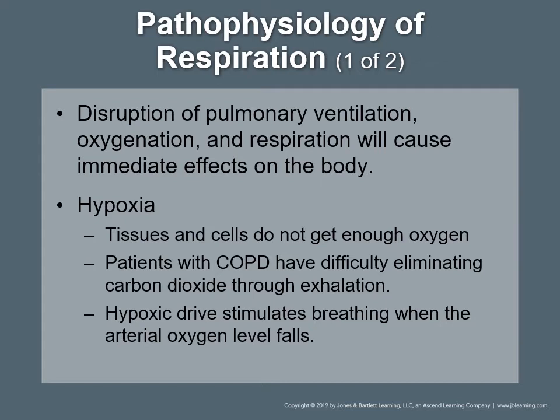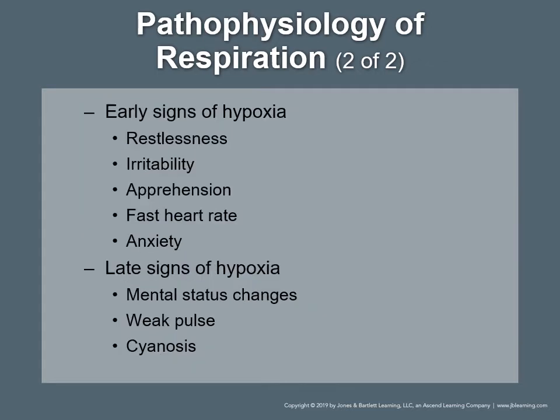Pathophysiology of respiration. Disruption of pulmonary ventilation, oxygenation, and respiration will cause immediate effects on the body. Hypoxia: tissues and cells of the body do not get enough oxygen. Patients with chronic obstructive pulmonary disease, COPD, have difficulty eliminating carbon dioxide through exhalation. Hypoxic drive stimulates breathing when the arterial oxygen level falls. It is much less sensitive and less powerful than the carbon dioxide sensors in the brainstem, and is typically found in end-stage COPD. A high concentration of oxygen should never be withheld from any patient who needs it.